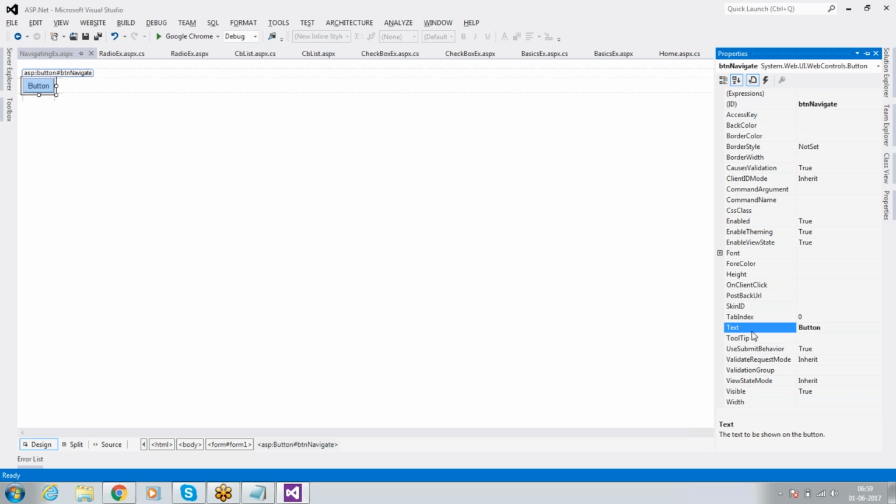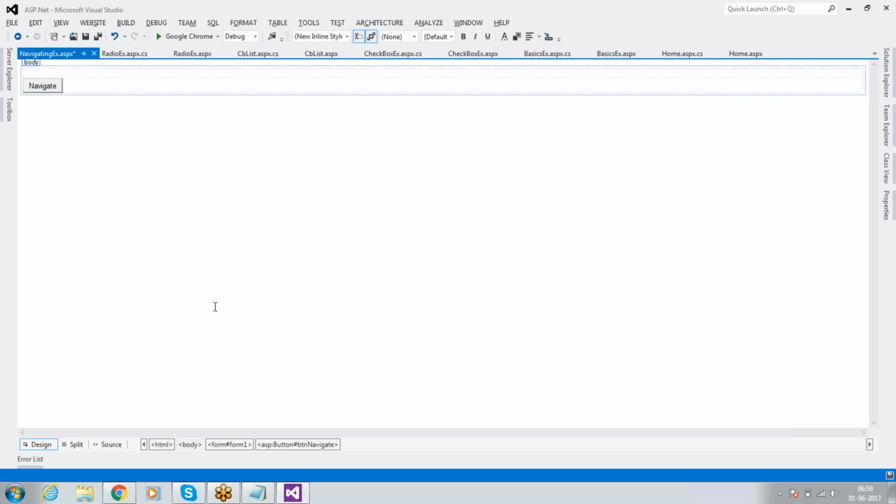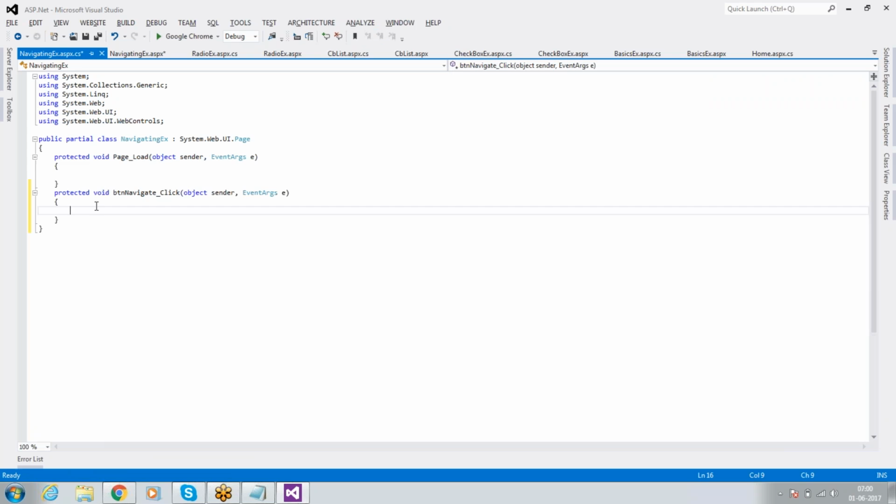I want to change the text to navigate. Now I double click on this, I get a click event. Just I want to write some code, Response.Redirect.